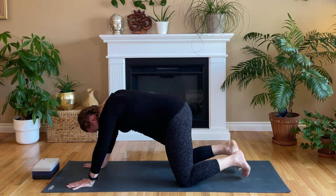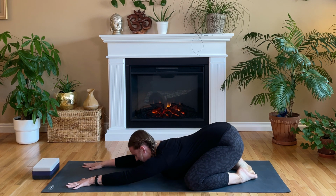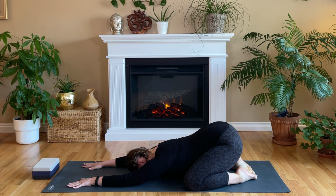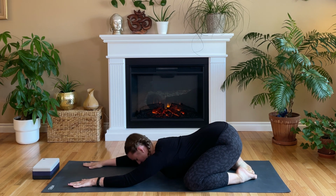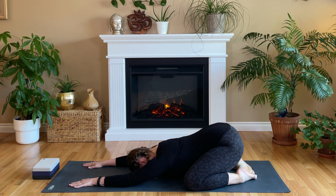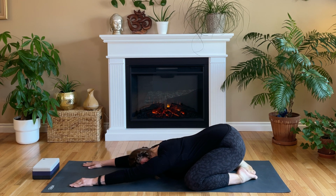Lower the knees down. Bring the big toes together. Widen the knees. And then start to melt the chest down. Forehead can come to the mat. You can stack fists and place your forehead there as well, or use your block underneath your forehead into child's pose. So wiggle your hips back a few times.